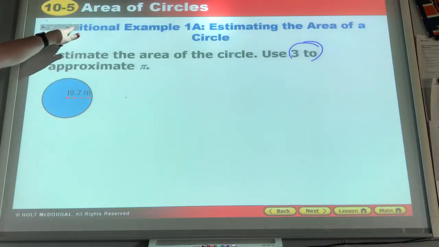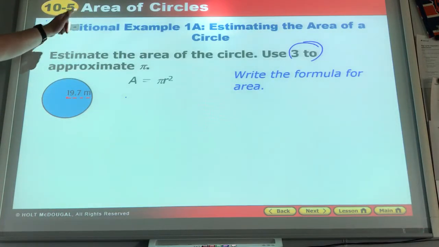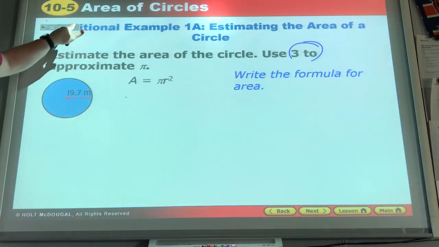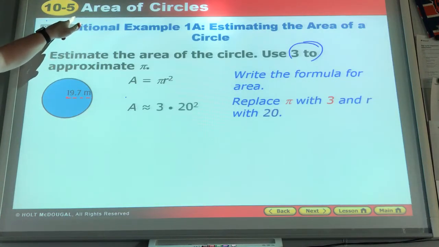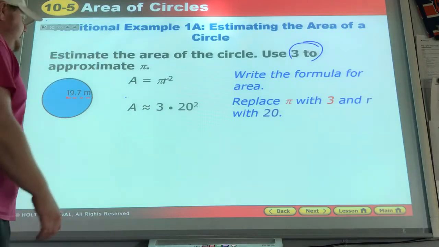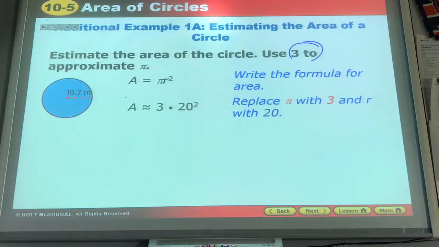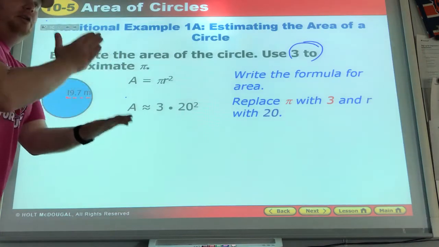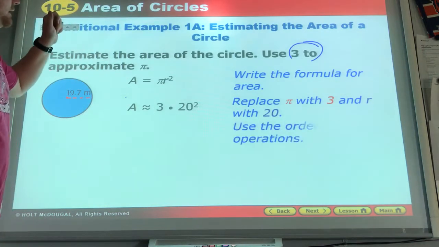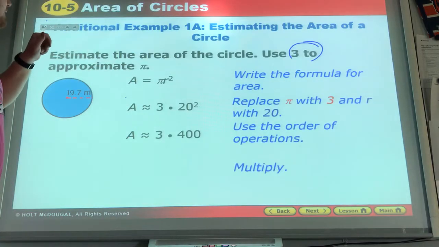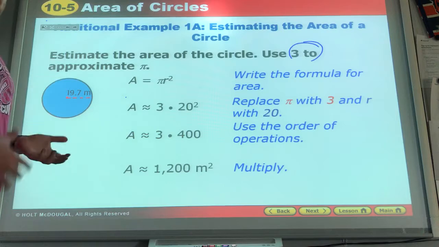All right. Write the formula. It's a good idea so you know what you're plugging in, so you don't just throw random stuff in there. All right. And oh, they even rounded this to 20. That would make their math a lot easier. I bet our answer is a lot more precise than theirs. So 20 squared, you have to do the squared first because of order of operations. That would be 400 times 3. You would get 1,200.